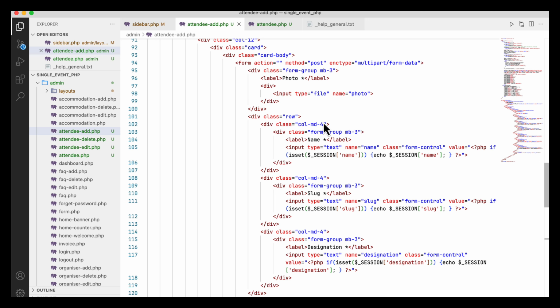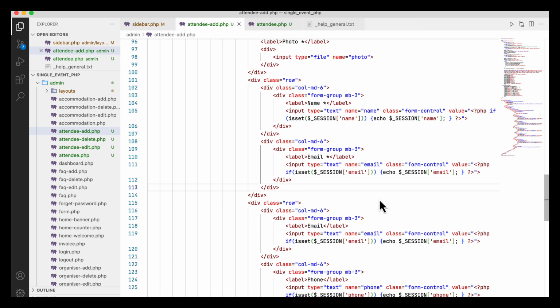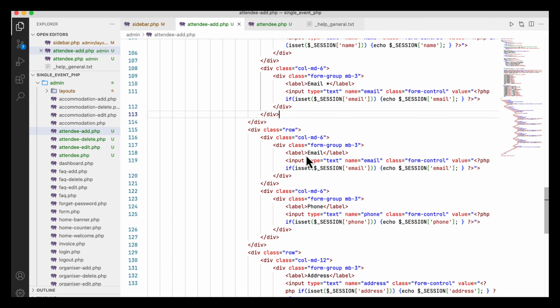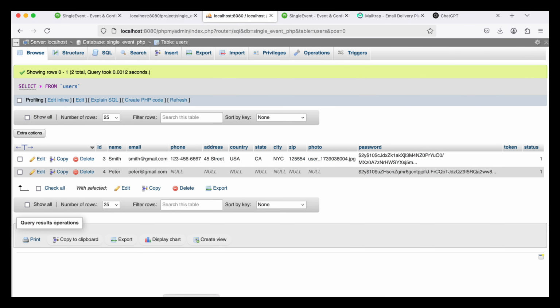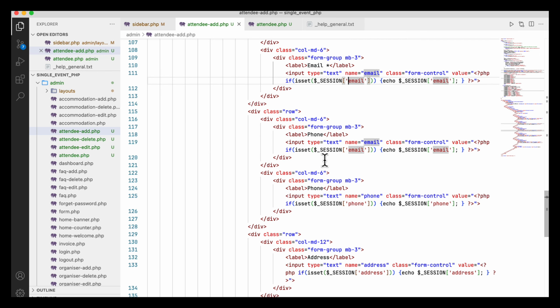For example, photo is in the top, this is okay, it will be 6, and this is email. So name, and this will be email, not slug, this will be email, name, email, and as this is 6, I am going to remove this one. So name, then there is email, and what are the other information here, phone, address. So here phone is not mandatory, so the asterisk is for the name and email. So here I put phone, and here I put address.